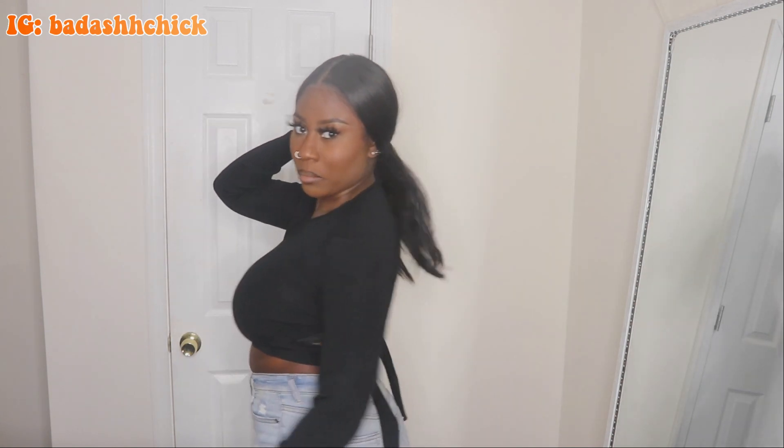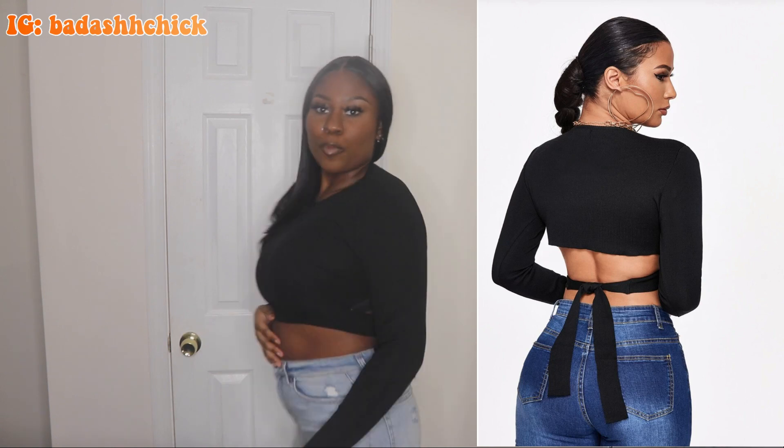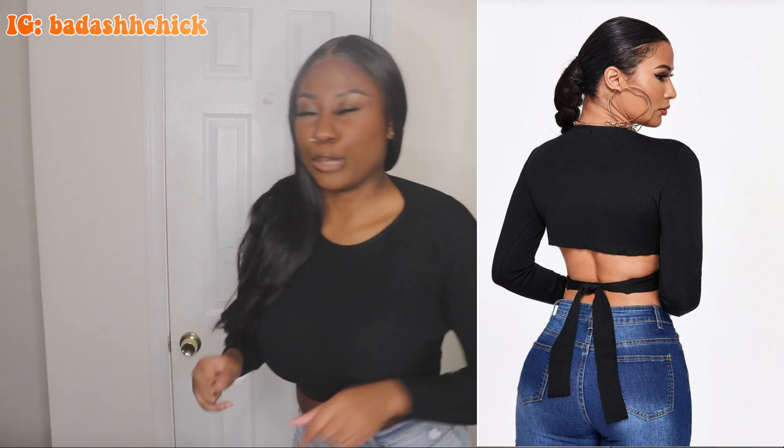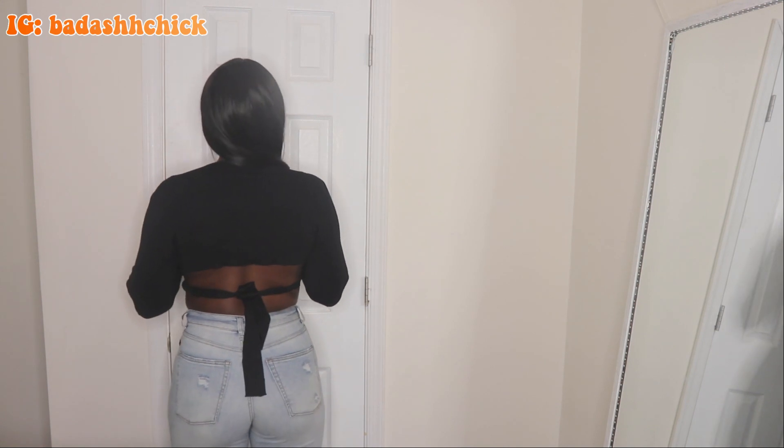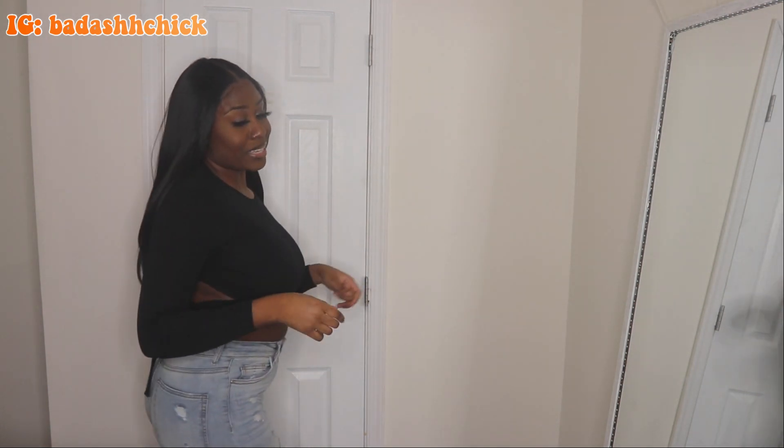This one looks plain in the front, but bam — she's nice and open in the back. Yes, you can see my bra, but it's like a tie-back type of shirt. It would probably look better without a bra. This is what it looks like. I like this top — it's very sexy. It's covering you up enough in the front, but then boom — party in the back. If you're gonna wear it with a bra, you just have to keep adjusting it so it sits right underneath the cup.